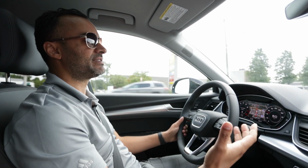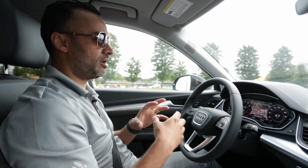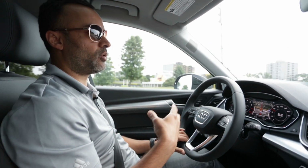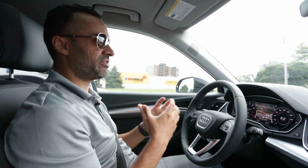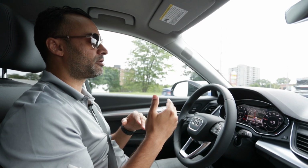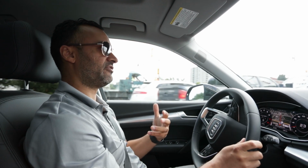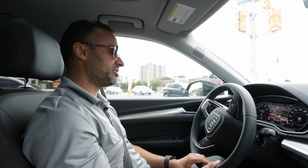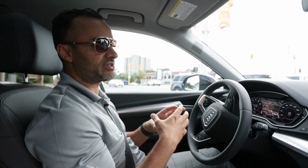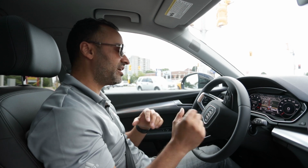But the Q5 is really designed, in my opinion, for a larger family. If it's just you're a single person or it's just 2 of you, the Q3 will do you plenty. If you do have a family of 4 or 3 and you want the extra space, the Q5 will definitely suit your needs better. The Q5 is just a longer term vehicle, and by that I mean you can keep a Q5 for 5 to 7 to 10 years, whereas a Q3, if your lifestyle does change, you'd probably have to upgrade into a Q5. So that's probably the main focus of shifting from a Q3 to a Q5.